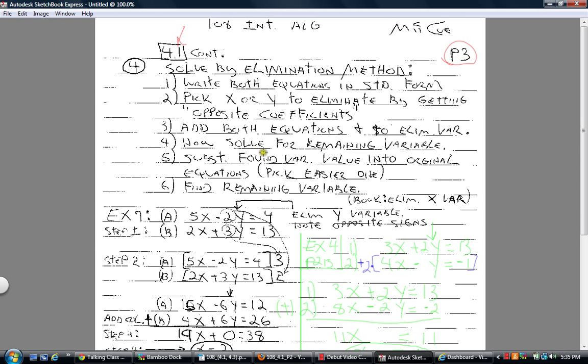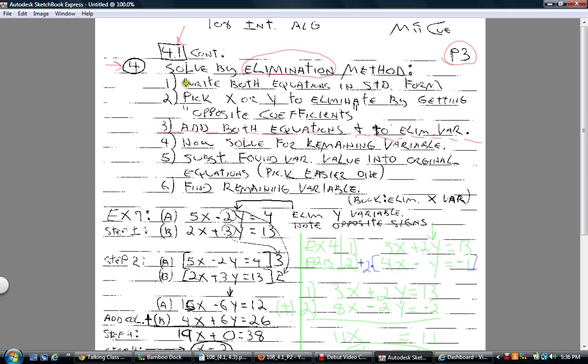In this video, we are going to work with objective number 4, which talks about our second technique, which is called the elimination technique. We did substitution last video, so now elimination. The idea here is we are going to eliminate one of the variables between the two linear equations, and once you've done that, you solve for the other variable, and then we use steps 4, 5, and 6, like I mentioned before, which are the second round of substitution. Okay, sorry, so here we go.